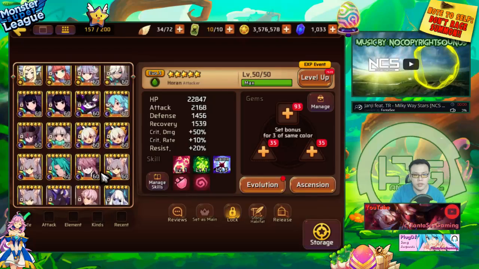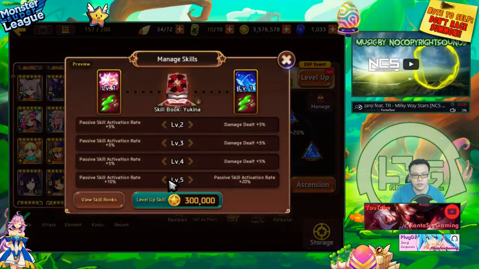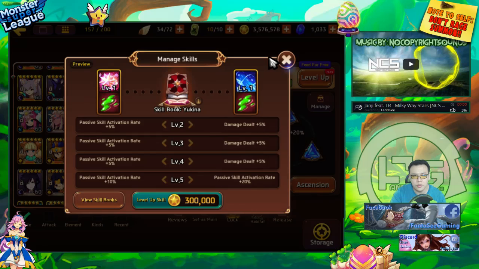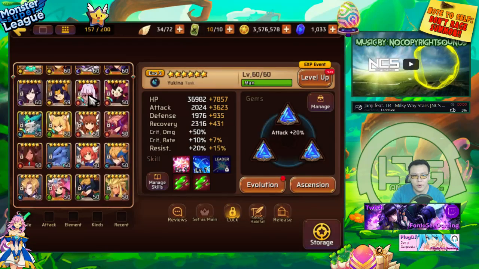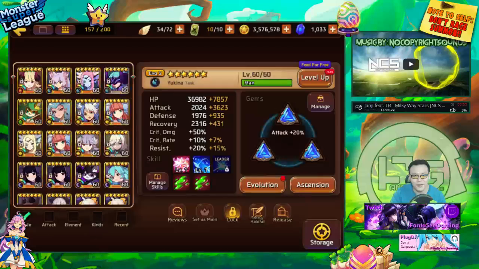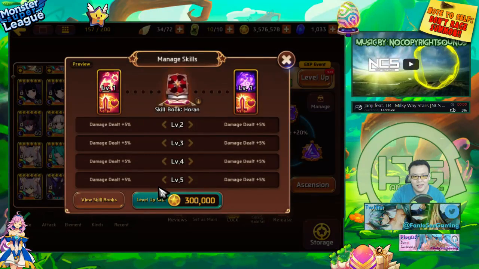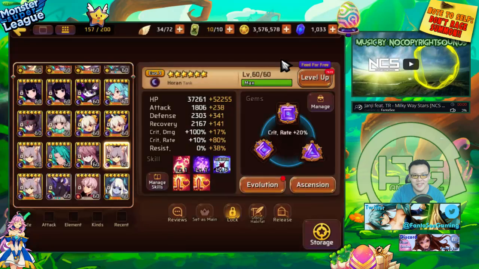I'm actually more interested in Yuki, if she can. Oh, dude, activation rate up 20%. Dude, this is gonna be sick. She's gonna be so sick. You're sapping B10 for days. Wait, what about Dark Miho? I forgot about Dark Miho. Damage dealt 5%, so basically just a damage increase. Gonna make her stronger.